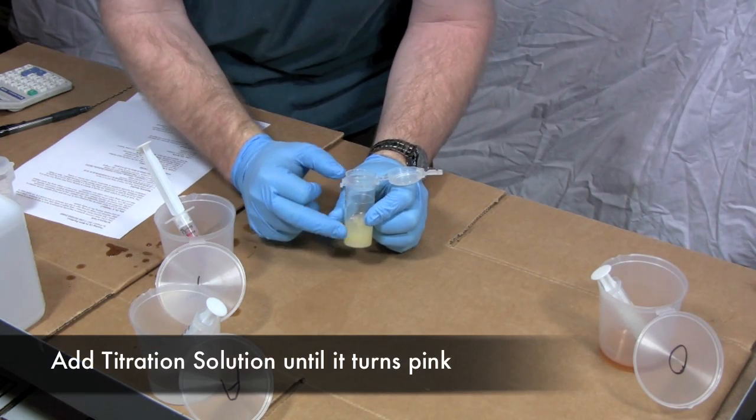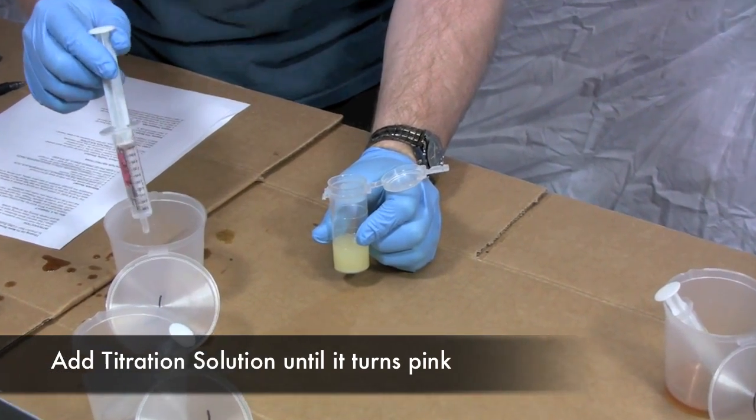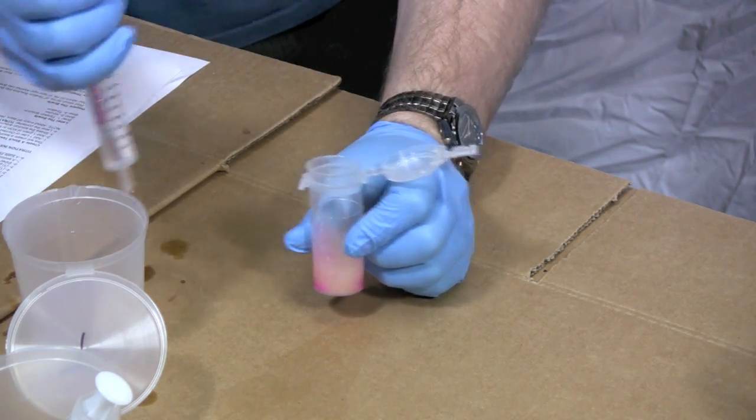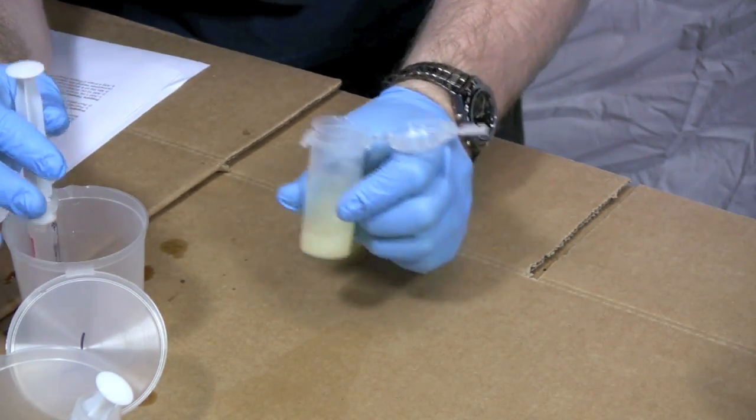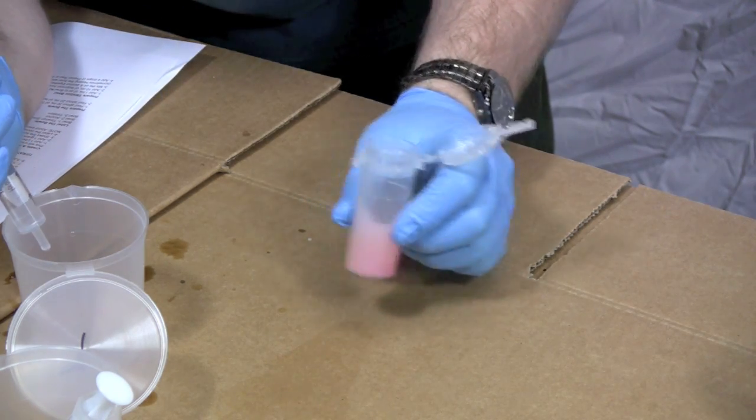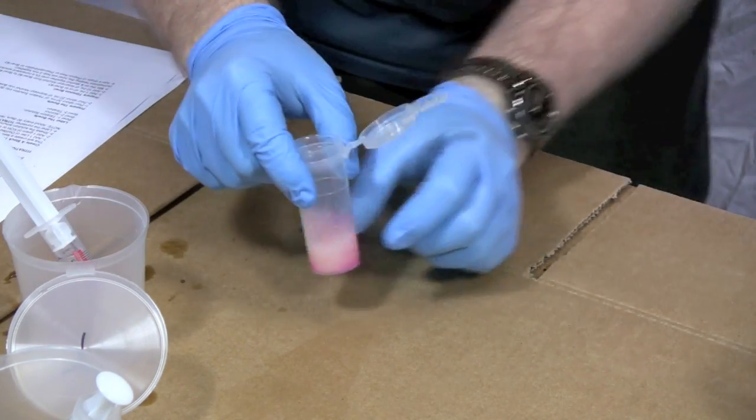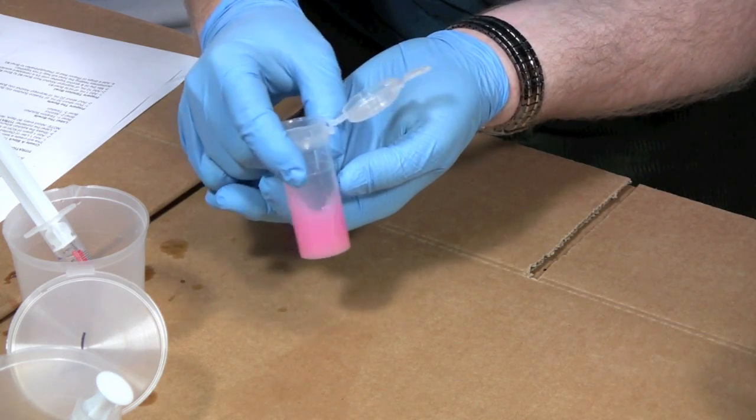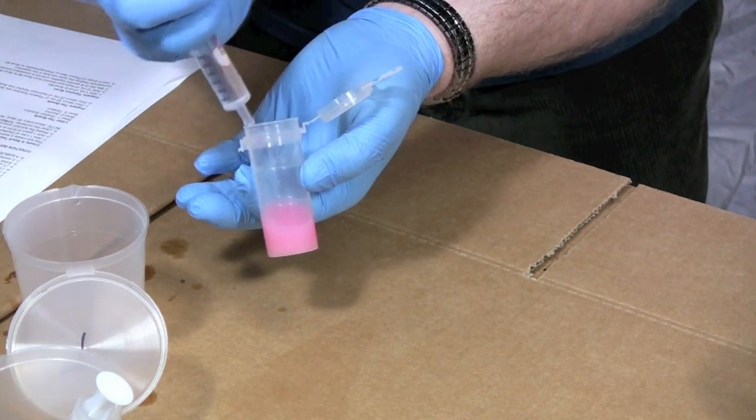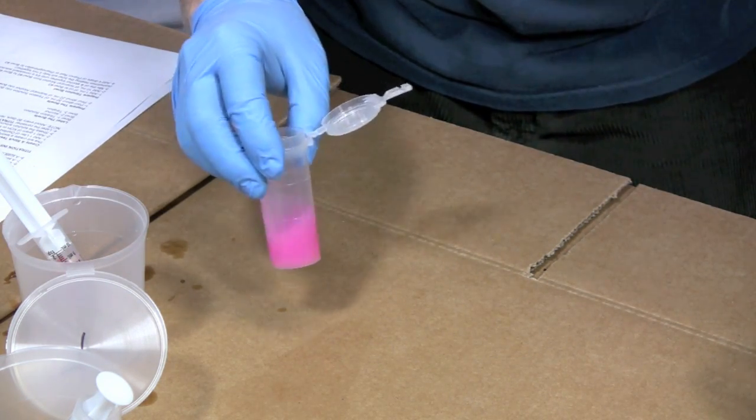Let's do the actual titration. Our goal is for this color in here to turn pink as I put the titration solution in. We'll know when to stop when this stays pink for 30 seconds or more. So here we go. Notice how quick that turned pink. We swirl it around. The pink goes away. We keep putting some more in. This was brought to me by a customer that had done turkey frying in this oil. So my guess is that this oil is going to be pretty good oil. Probably hasn't been used much and it's turning pink pretty quick. We're almost to that pinkish color that we want all the way through. I want it just a tad more. Make sure it's good and pink.